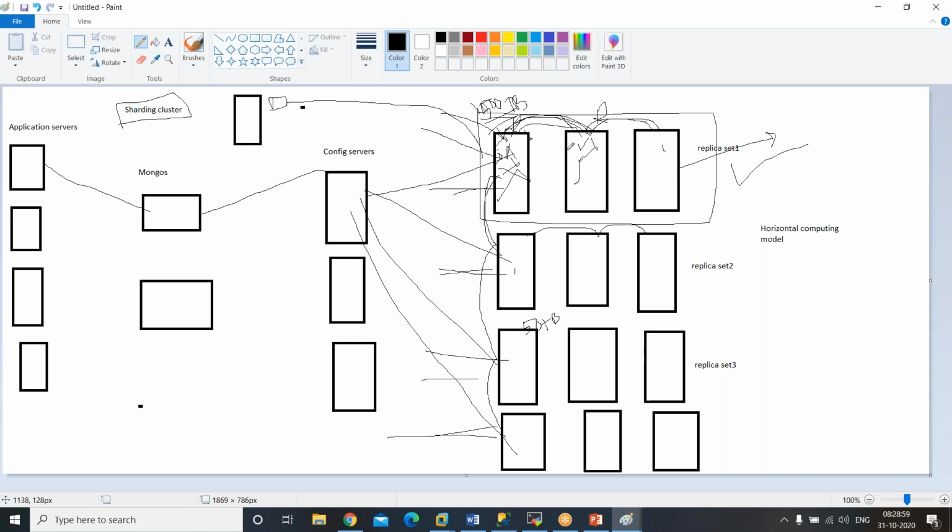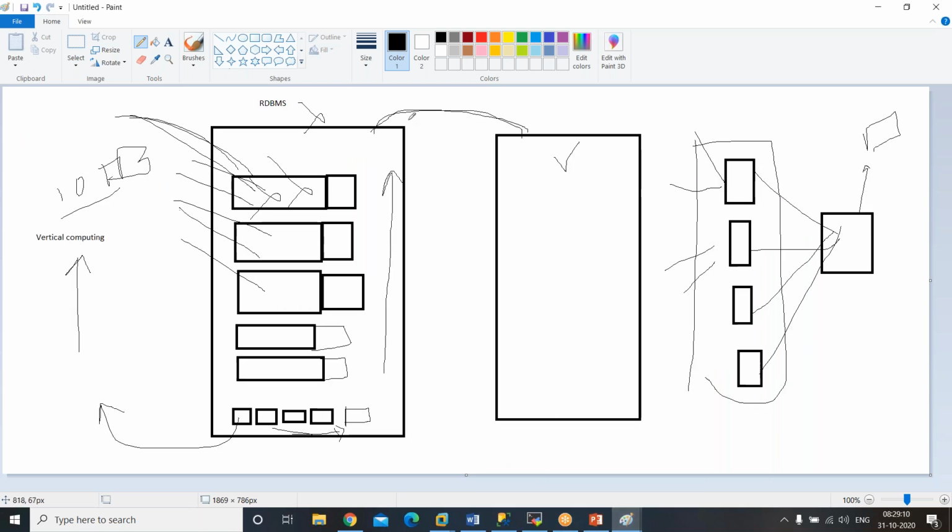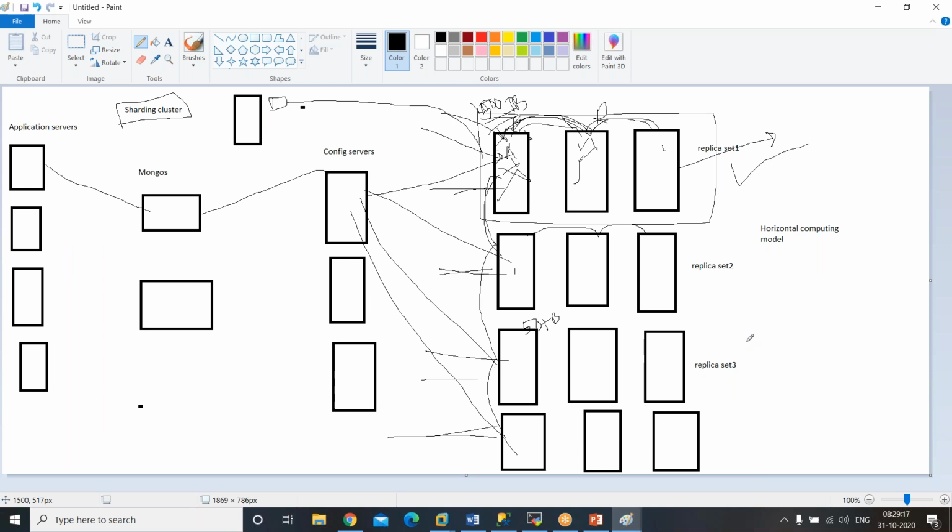It's not synchronous, but you can make it synchronous transaction-wise. You can mention in the transaction that you want synchronous data. Synchronous here means it's at transaction level, whereas in RDBMS it's a server-level feature. You mention at server level whether it has to write all the data synchronously or all the data asynchronously. But here you can mention it at transaction level: I want this transaction to be committed in all replica sets before giving me the response. You can mention that in the transaction. Write majority and read majority, we're going to talk about in the module anyway.